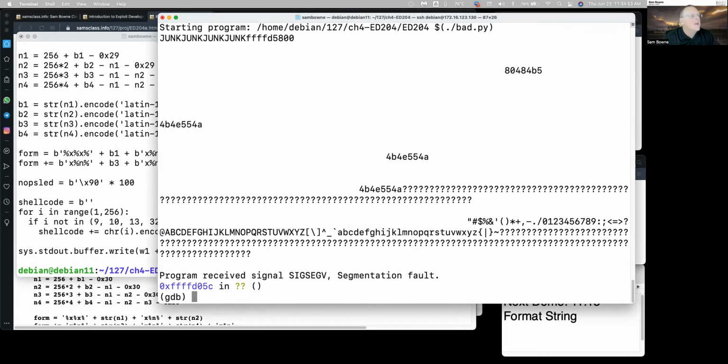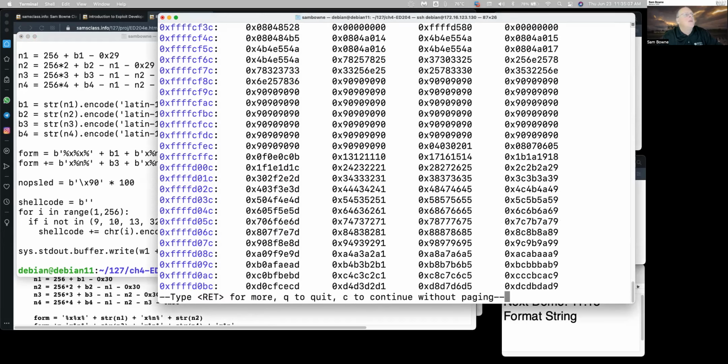all right, it runs, and then it has a segmentation fault, of course, because I didn't control the address. I was jumping to an address with the NOP sled, but now I can examine the stack again. And so here's my NOP sled, and here's my dummy shellcode. Now it's 1, 2, 3, 4, 5, 6, 7, 8, and so on.